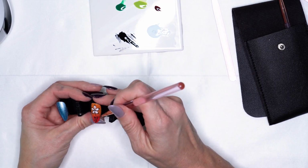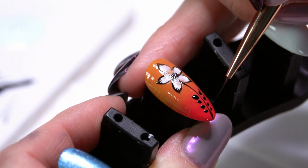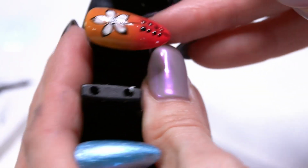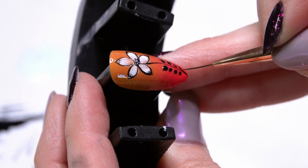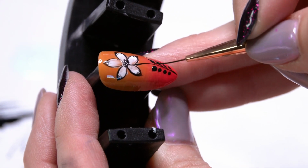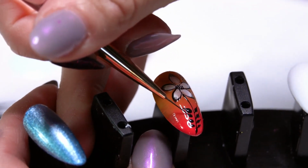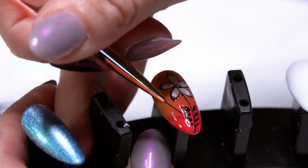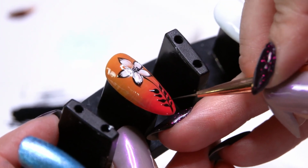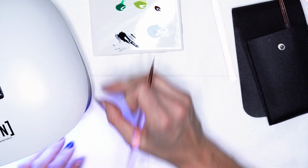And then at this point, I'm going to drag any extra paint out of my brush, and then I'm just going to pull both ends of that petal. I'm going to pull out, and then I'm going to go in. This is again just going to give you a little bit more dimension, a little bit more shape. And these are going to be our little leaves on our stem. Okay, same thing on the other side. Pull away. And then pull to the stem. Okay, and again, we'll cure that in there, either freeze or fully cure.